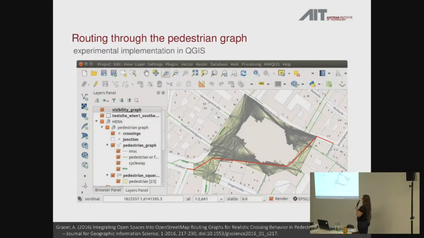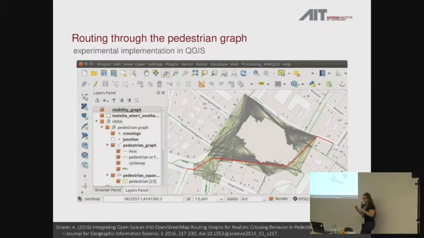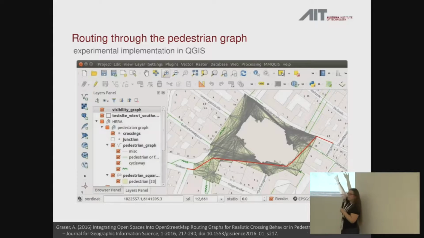And the other thing with the obstacles on the square is, in this case, it's again simple because the square was modeled with a hole in the middle already. So the Stephansdom was cut out of the square. If that's not modeled in that way, you have to first subtract it from the polygon to really just get the open area and be able to compute the visibility graph correctly.